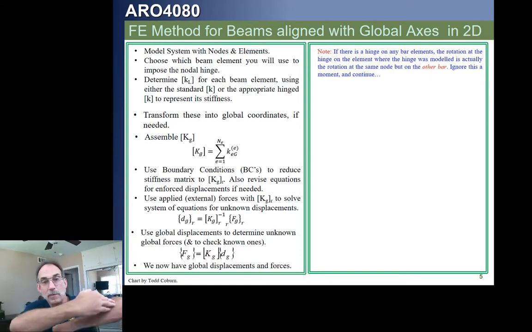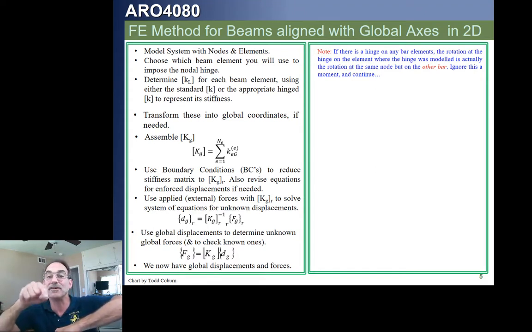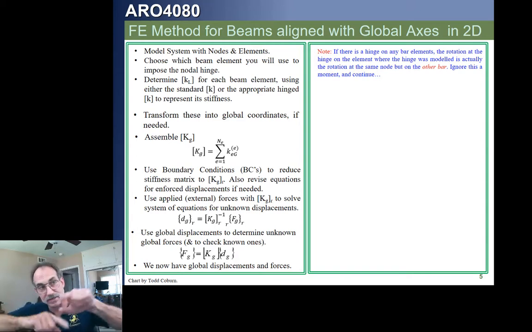On this one, the one where we model the hinge, the rotation is actually going to be a negative. We're going to have to do something else to calculate the rotation on this element. We're only getting the rotation of the other element. If instead we had modeled the hinge on the first node of the second element, then when we solve our system equations, the phi that we get, the rotation, is actually the rotation of the one we didn't model the hinge on, and we'll have to do another step to get the rotation on this hinge. That's what this note is talking about, okay?